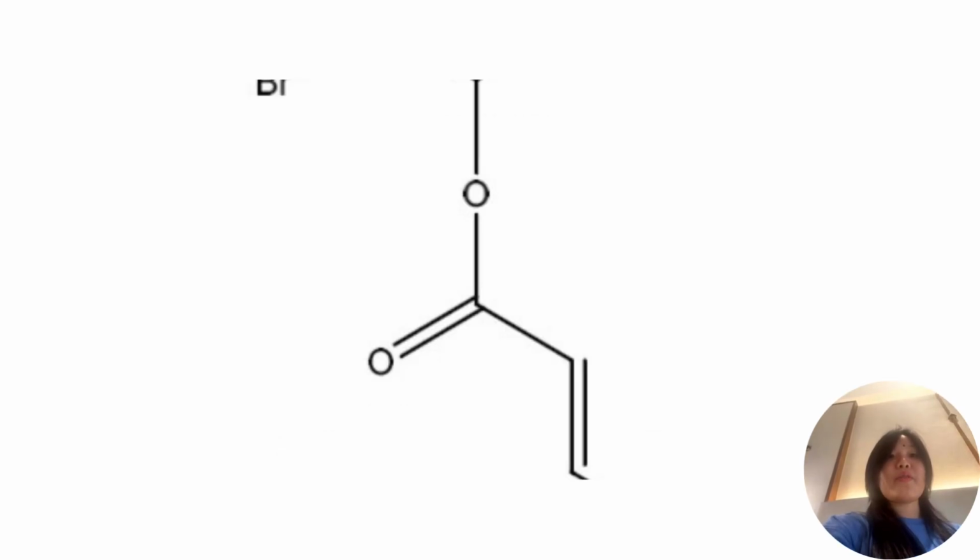Another important functional group is the ester. We can identify it by the pattern of COO, where a carbonyl group is connected to an oxygen atom. Esters are commonly found in natural fats, oils, fragrances, and flavoring. They are usually formed from the reaction between an alcohol and a carboxylic acid.